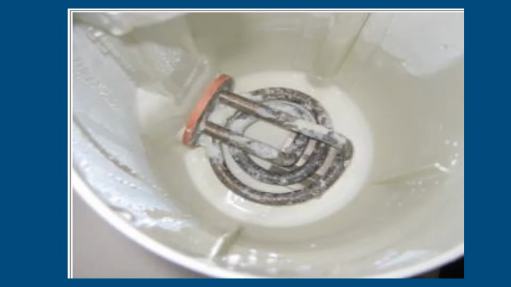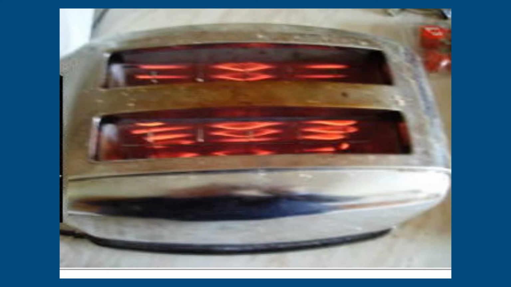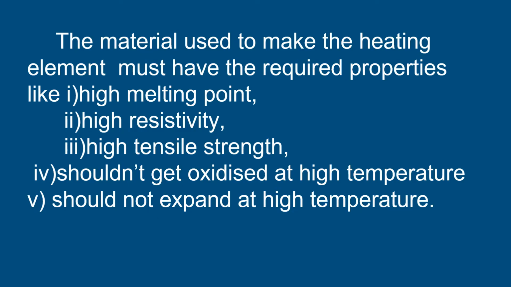So here in this also you can see that the heating element is in coil shape, and this heating element is from the water heater. Another one, this is the toaster. You can see that the heating element gets heated. It has turned red hot due to the heating effect of electric current. You have seen that electrical appliances like electric iron, toaster, heater, water immersion heater, kettle, induction coil, all these have a heating element in them.